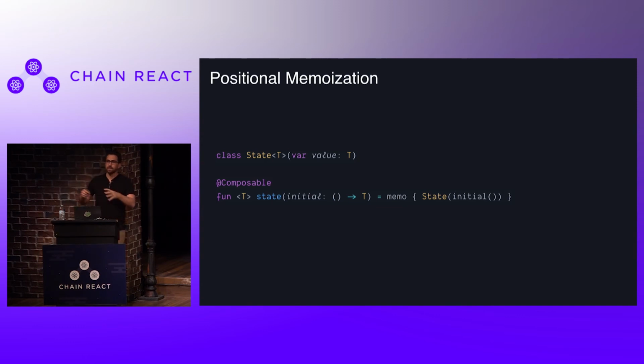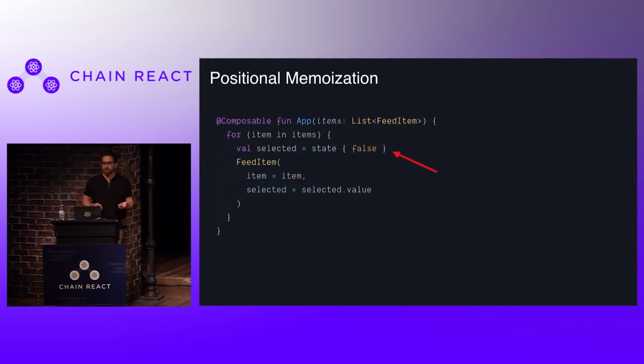And because we're appealing to that cache, we're going to add this @composable annotation. That's an indication that this function is appealing to this slot table gap buffer thing, right? And now that this function works this way, just like a component works this way, we can do some things that are kind of cool. So hooks have this limitation right now in React where you can only use them at the root of the function. And in Compose, we can use this state thing inside of a for loop or inside of an if statement or whatever. And the reason we can do that is the same reason that we can put components inside of a for loop and an if statement and things like that. And they work very similarly.